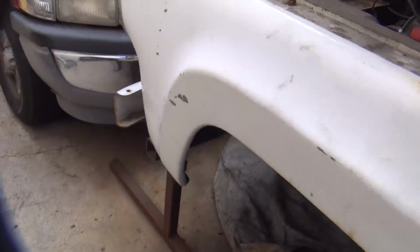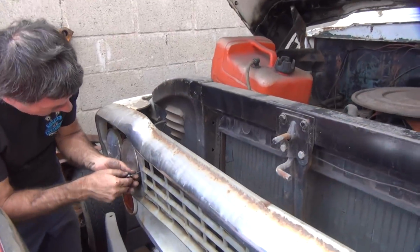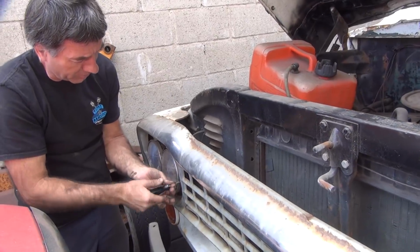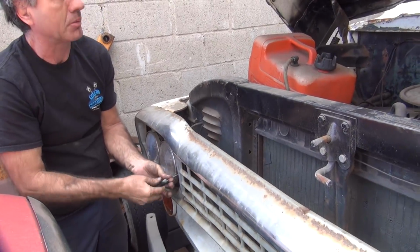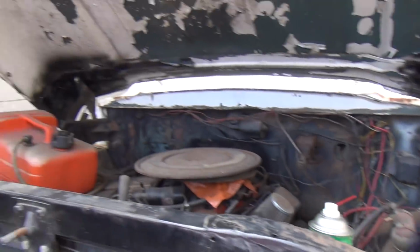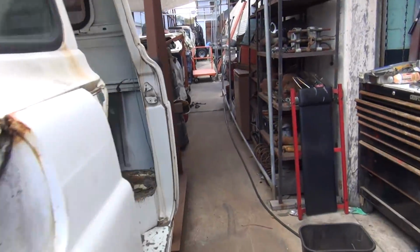Now we're over here pulling. What are we pulling now? We're trying to pull the headlight buckets, pull the grill, pull the fender, because we don't have help to get the hood off yet. We've got the inside of the cab pretty well undone. I think the cab is just sitting on the bed.